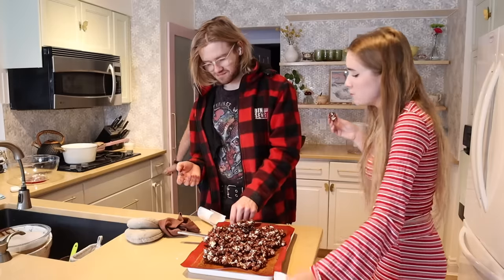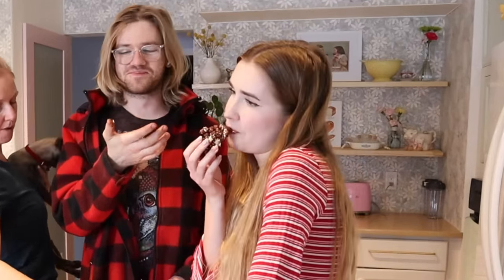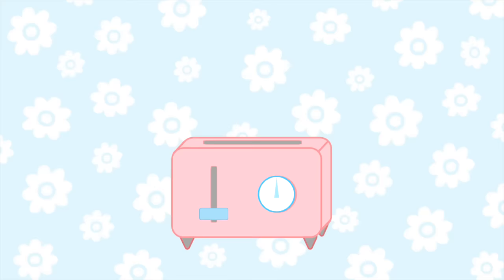What's he barking at? Who knows? Chocolate popcorn. Chippy can't have any. How did you learn how to put chocolate on popcorn? I don't know. It was yummy. Oh my gosh, my mouth.